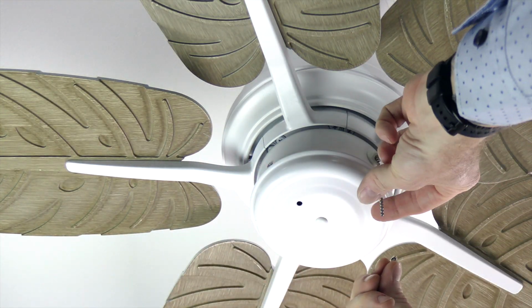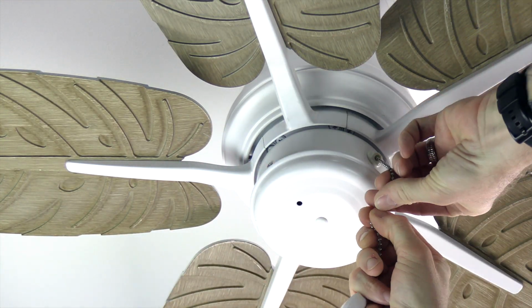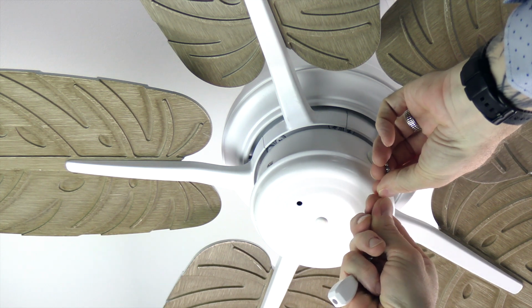Attach the pull chain extension by snapping it onto the fan's pull chain. The pull chain extension will be located in the hardware pack.